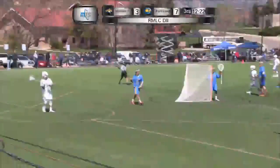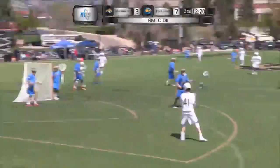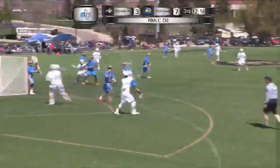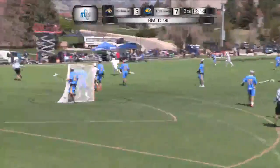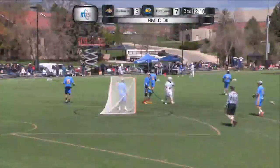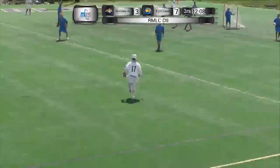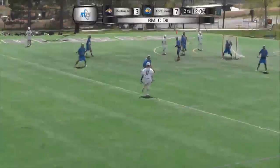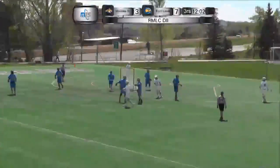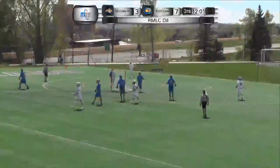Richmond gets the backup. Long possession for Montana State. Opening possession of the second half, 2.5 minutes in. The feed intended for the middle of the field for Rizzolo, and look at Pugh chasing it down again. Ball moves fairly rapidly across turf, and Pugh's doing a great job on those loose balls. Now he fires one wide of the cage. Richmond there for the backup.